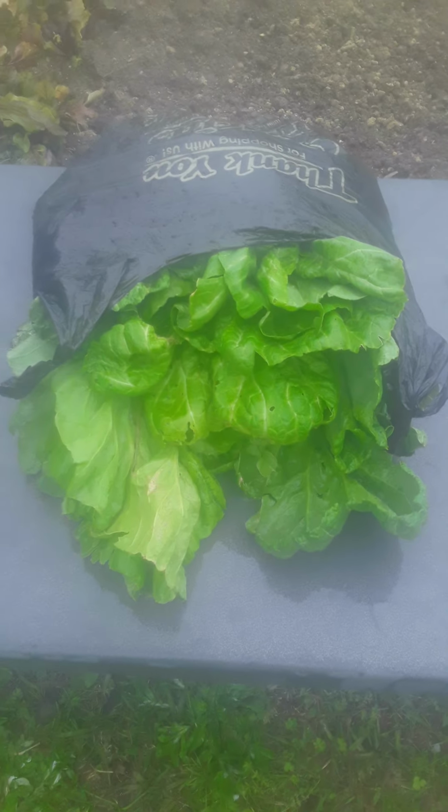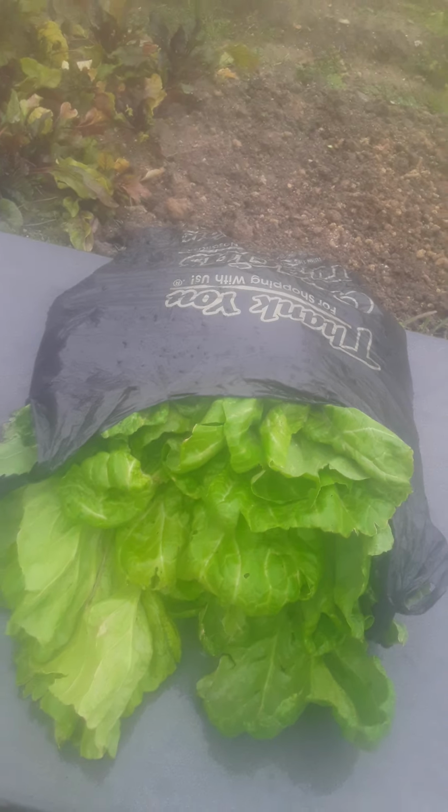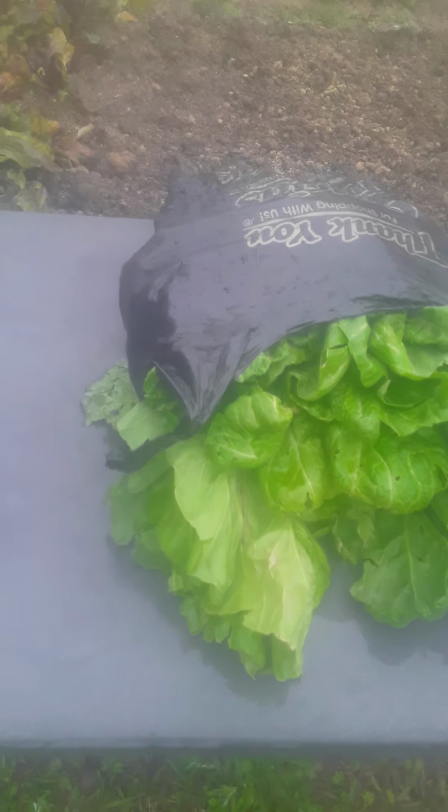I just gathered these giant leaf mustard greens to give to my neighbor across the street. Mom, she's cool. About to plant some more seeds. And I dug up this the other day. I'm gonna plant some potatoes in here. Those are all carrots.